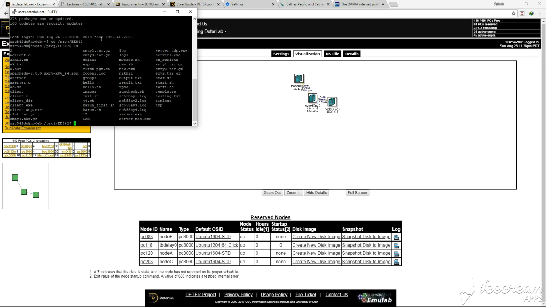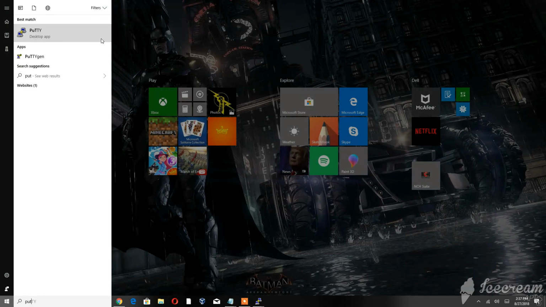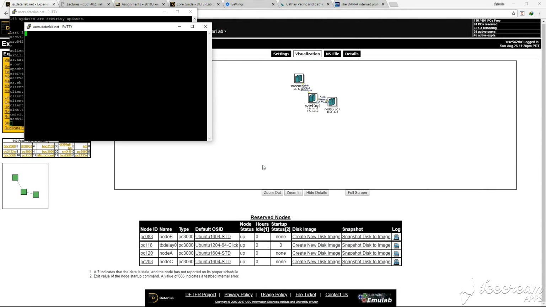Let me change directory to lodge/e542 so that we can run the server code that makes the server run indefinitely. ./server_mod.exe, port number 25444.